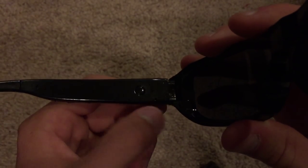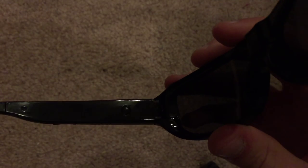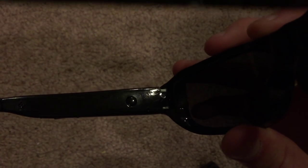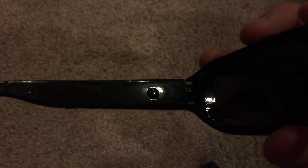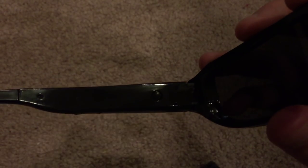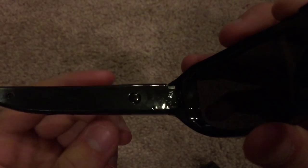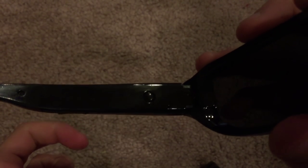If you turn it on and then you click it once, that'll start a video recording. And then if you hold it down for a couple seconds, that will allow you to take a picture. And it also does have a built-in microphone, so you can record audio as well with this pair of sunglasses. So it's kind of cool. You could, like, spy on somebody and record them secretly if you want to do that.